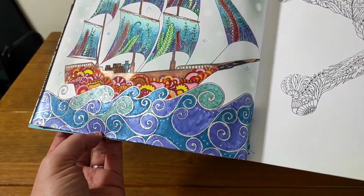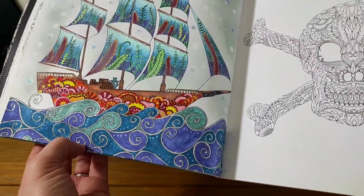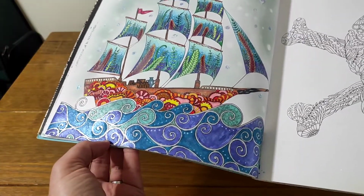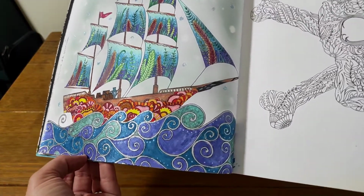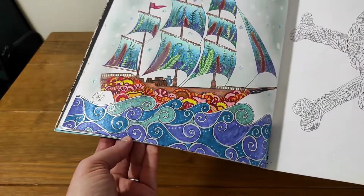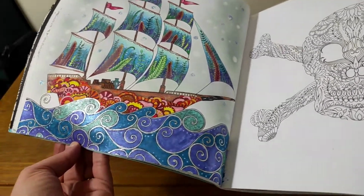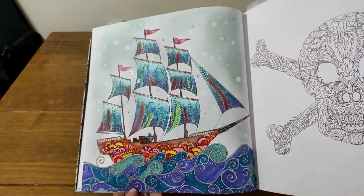And then I went over the Ecoline in something called Enchanted Shimmer by Deco Art, which is like a top coat and adds a shimmery blue colour. You can get colours in violet, blue, green, but I've only got the blue so far. But I really like the shimmery effect that brought to the overall thing.